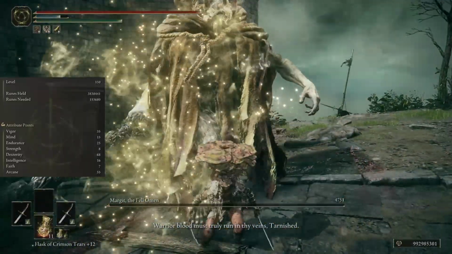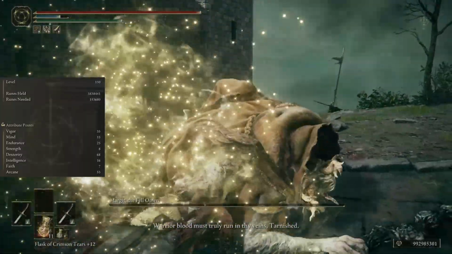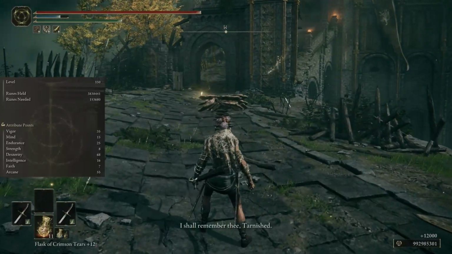Dexterity is going to be your highest stat. It's going to be your primary damage stat at 68. And Arcane at 55 for the poison buildup. So of course the best class for this would be Bandit.